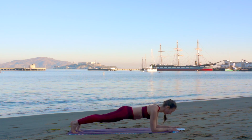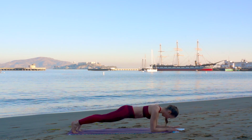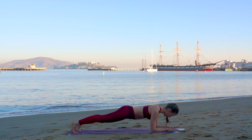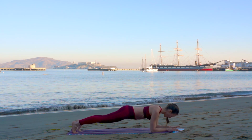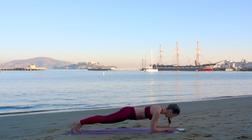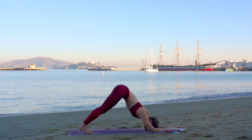And then 10 seconds, pulling those elbows back. Pull those elbows back towards your feet, no other movement, stay in that plank. 10 seconds here, pulling those elbows towards your feet. You're doing fantastic. Just 2 more seconds and then you can push back into downward facing dog.